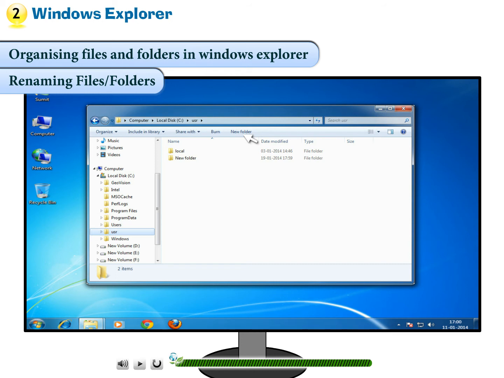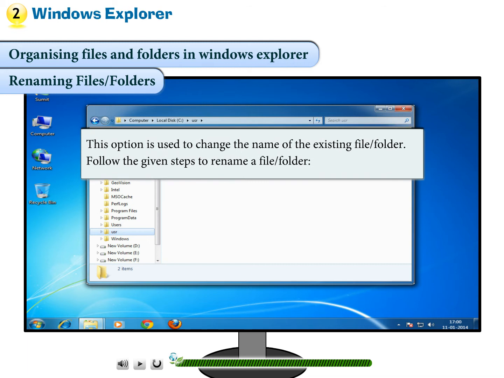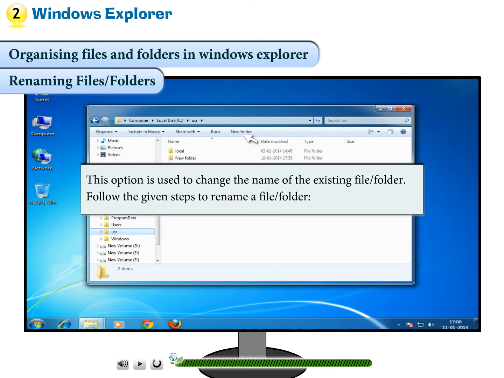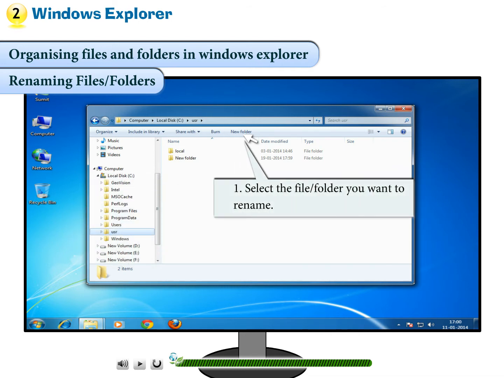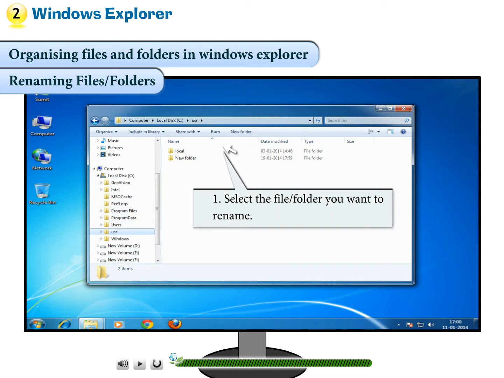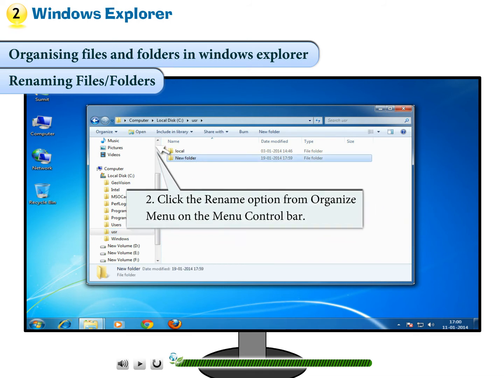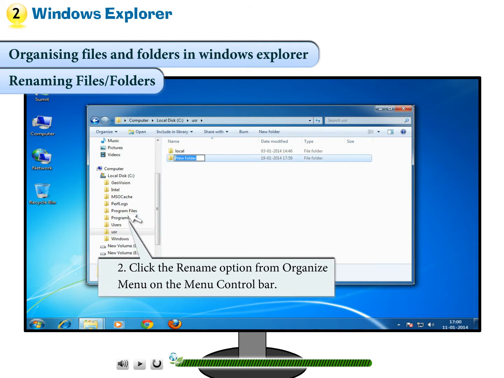Renaming files and folders. This option is used to change the name of an existing file or folder. Follow the given steps to rename a file or folder. Step 1. Select the file or folder you want to rename. Step 2. Click the Rename option from the Organize menu on the menu control bar.